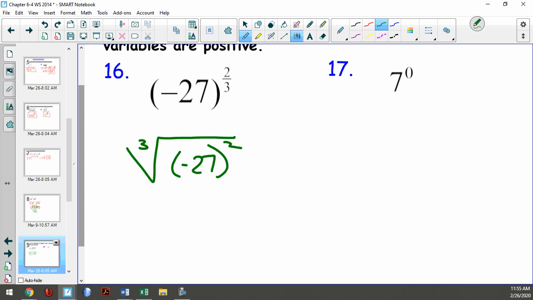It's positive. What else happens to the number? It gets much larger. What if I take a number and I take the square root of it? What happens to the number? It gets smaller.